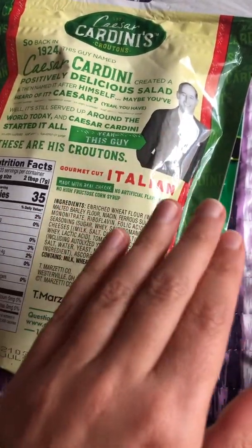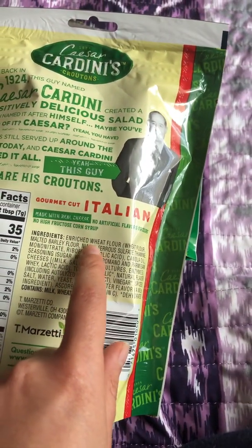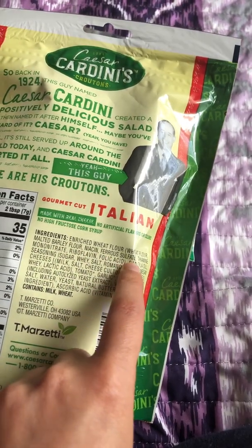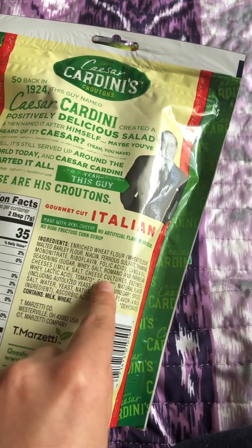Okay, that's step 2. Now, step 3 is you want to do a thorough read of the ingredients. So I'm gonna read every word: enriched wheat flour, malted barley, and I use my finger to scroll along to make sure I don't miss anything. And I read every single ingredient. I read all of the words.